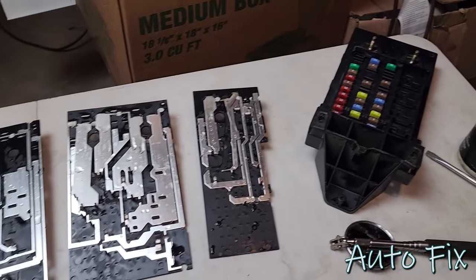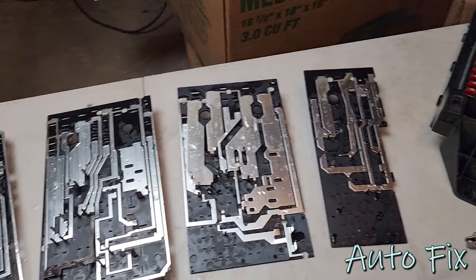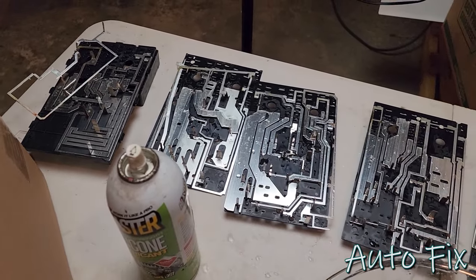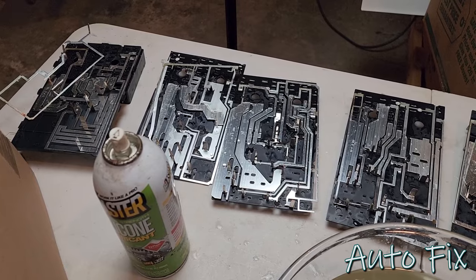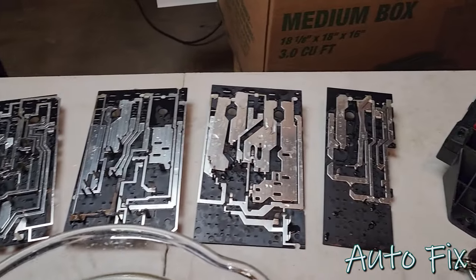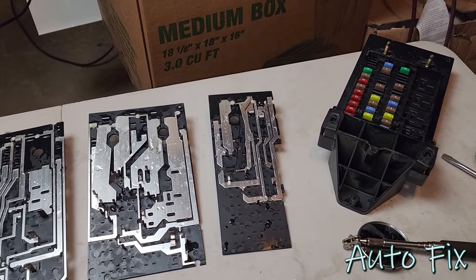But regardless, everything is cleaned up, so now we just have to dry it and make sure that we spray it. I mean, this is optional, obviously. If you just fix your leak, it should be good, but I'm gonna spray it just in case, give it a nice hydrophobic coating so that everything is future-proofed.